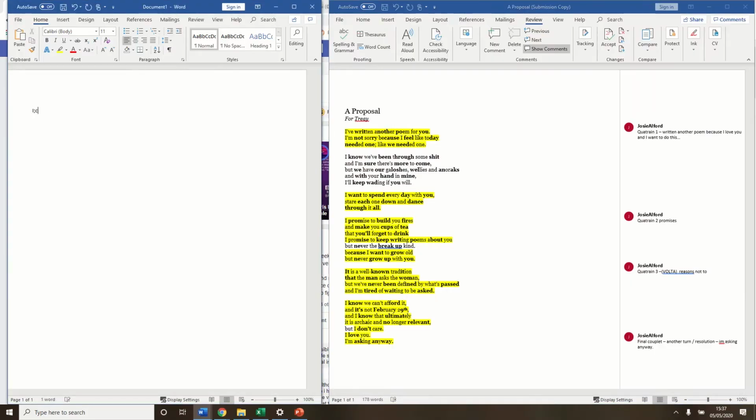So that was my structure. Then what I did is I had that document with all the edits and highlights and stuff like that on one side. Then I had a fresh document where I went through and typed it up. I've edited the process down. It did not take me this fast to do. In fact, the initial recording of typing up the sonnet took me about 30 minutes.